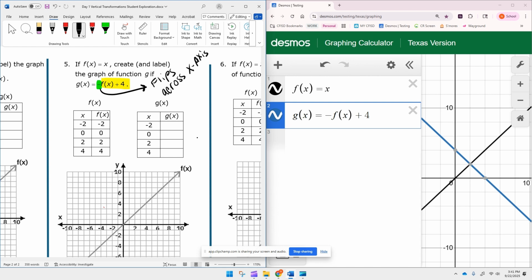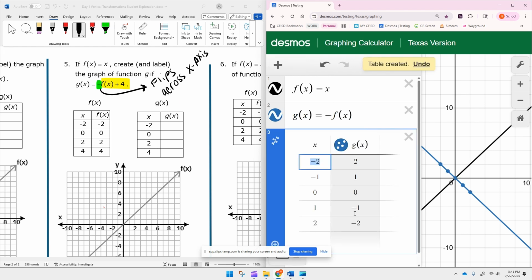All of what we're dealing with on this page in the introduction is what we call vertical changes. So that means we're changing and affecting the y values. So when we're reflecting it across the x-axis, we're changing the y values, but the x values are staying the same. So think about negative f of x, okay, I'm going to create a table just so that you can see this. So now instead of being -2, 2 on the parent function, it's now -2, +2. So that y value went from -2 to +2.